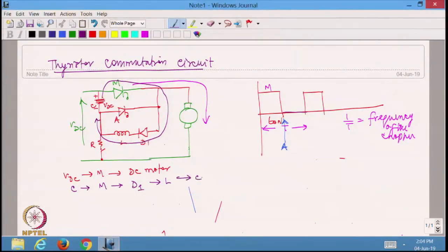So if I assume that L and C are ideal, it is going to have an oscillation, LC oscillation through this circuit. If I try to look at the voltage, I am going to see that the voltage will reverse like this. It is starting from plus VDC and it will go to minus VDC. So this is essentially the capacitor voltage. So VC I am drawing like this. At the same time, if I look at the current, it would have reached the peak when the voltage is at the 0 point, and it is going to reach 0 when the voltage is at the negative peak point.